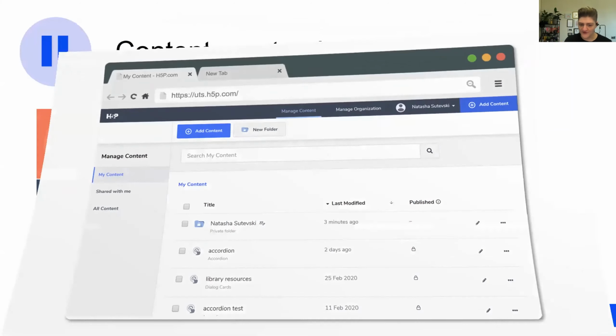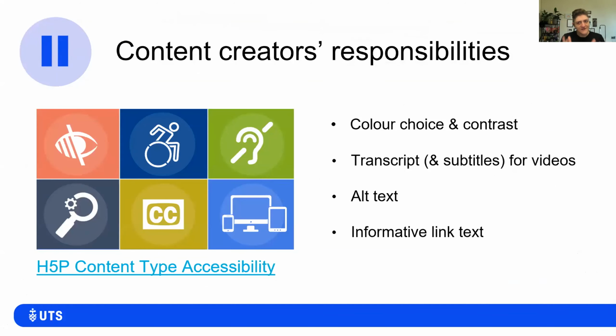But now a brief pause. So I've touched on the reasons why you would use H5P, including we've got LXT guiding principles for teaching in Canvas. But the final consideration before you build your content is accessibility. Fortunately, many, if not all of the content types in H5P, in our instance at UTS, are accessible. But as with most cases, the final product still depends on the content creator's awareness.